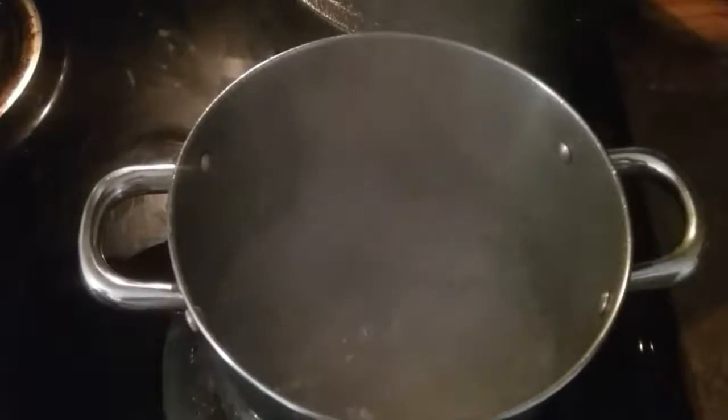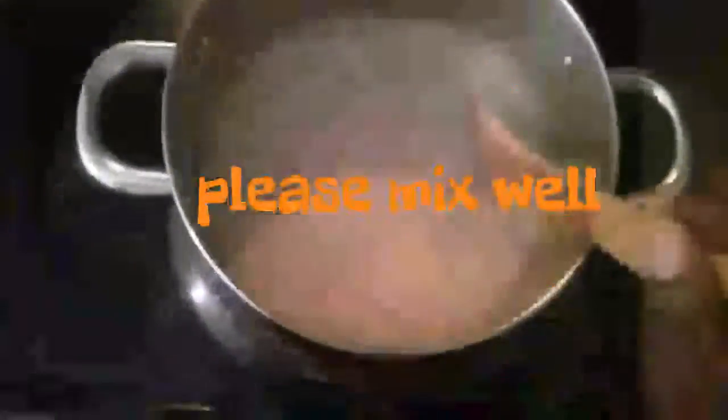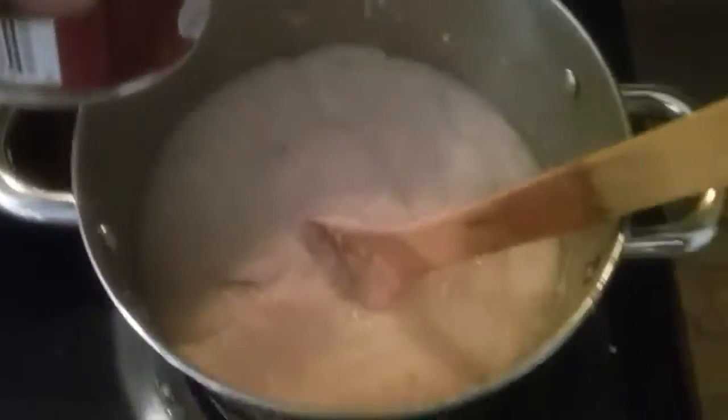Here's some hot water for you. That's how you start it off. Then we add all the ingredients that we had over there. And then we added the cream of wheat. Then you gotta mix real well. Sorry, I only had one hand, so I couldn't show you how I mixed it in.